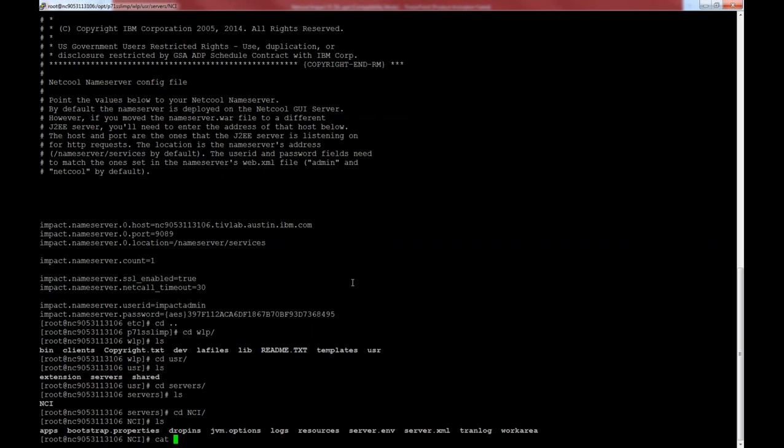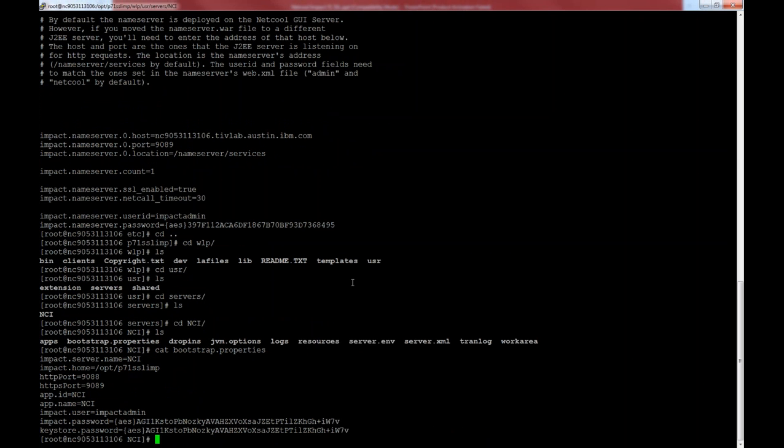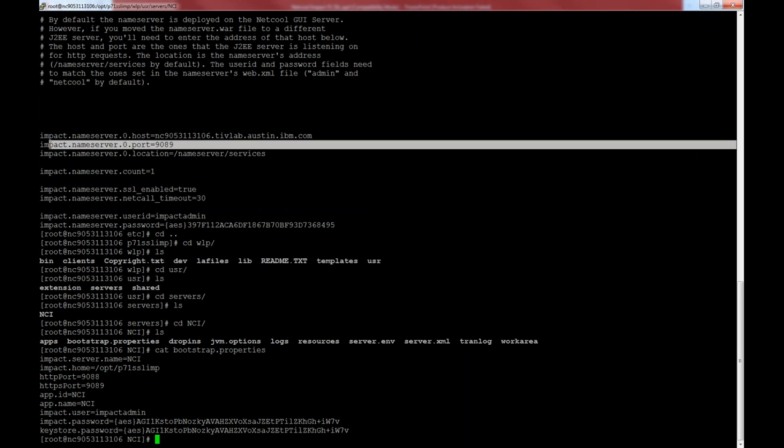If you open this bootstrap.properties, it shows you all the ports that you have available. For HTTP, when I install, I use 9088. When it converts to SSL, I should be using 9089. This matches what I have on my name server.props, 9089. So that's another way to check.